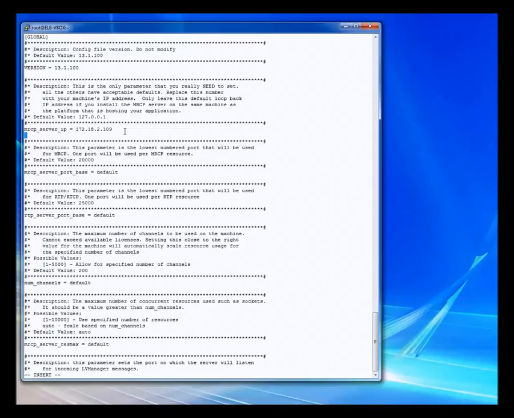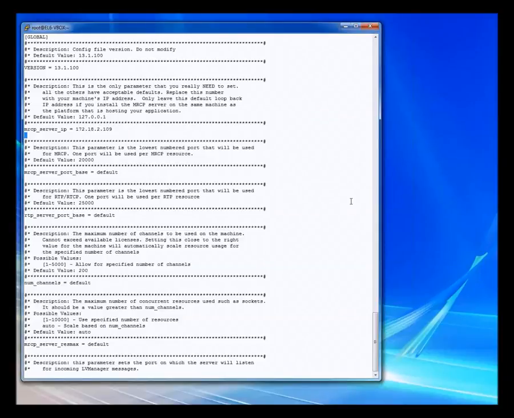If I pointed the test to this machine, it would try and communicate back with its loopback address if this wasn't set up correctly, which would not work. So again, we're changing the MRCP IP address to the physical machine of wherever the LumenVox is installed, and that happens to be 172.18.2.109 in my case. Again, on your installation, it's almost certainly going to be different to this. Okay.